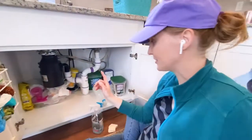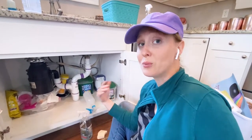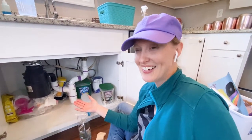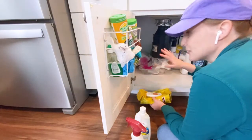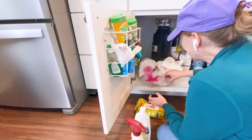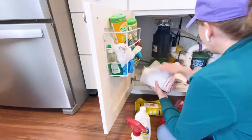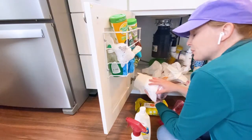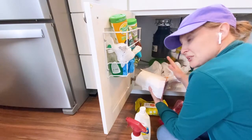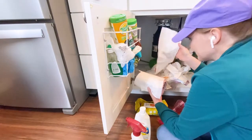Part of the reason it's so nasty in there is because I used to do composting, but when it got to be winter, I didn't want to run it outside, so I just kind of gave up. And that kind of tells you how frequently I deep clean my kitchen. Not frequently enough. Funny thing, I just ordered those trash bags over there because I thought we were out. Oh my goodness, so much money and waste because of having more than you can manage.